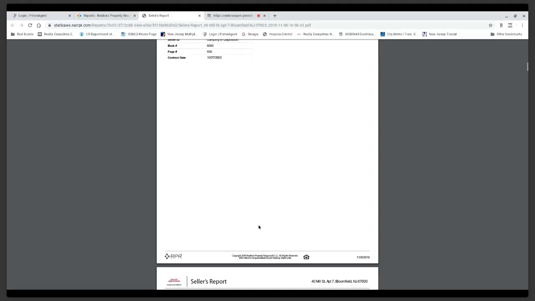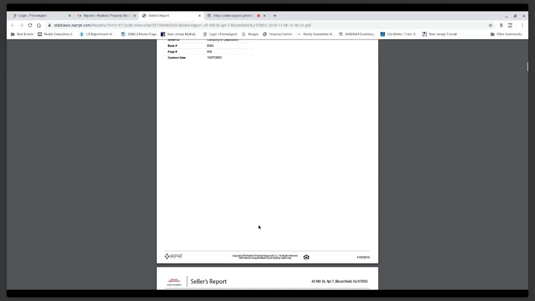The average price adjustments, if there have been any changes in price, you will also be able to see on the report. Market health charts and comparisons are for that particular neighborhood or area, or based on zip code. The seller's report also includes median listing price versus listing volume, and listing inventory.